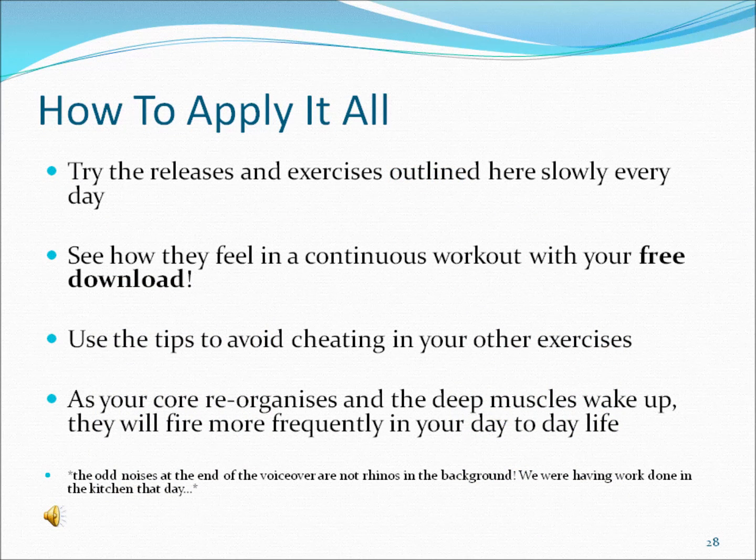So those are some really great exercises. They are preparation exercises, right? These are your basics. These are how you get your alignment organized so that you can then apply it in other, more exciting ways. So you can try these releases and exercises outlined here slowly. You can do them every day. They're not so intense that you can't do them as often as you want. You could certainly do them a couple of times in a row, cycle through them.